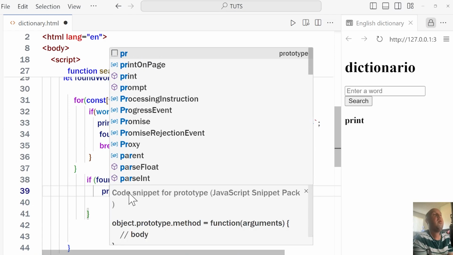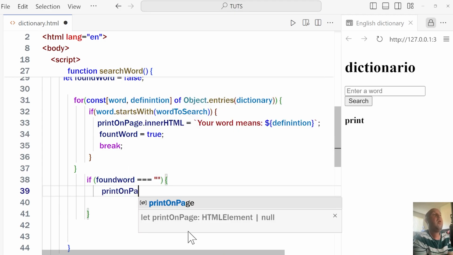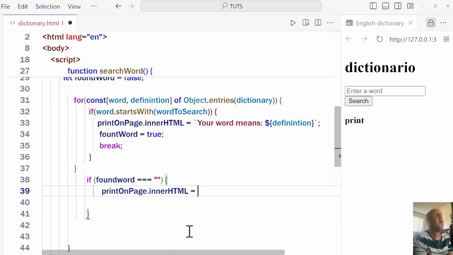All right, so I'm going to say print on page dot inner HTML equals, and I'm going to add a string that says the word is not found.